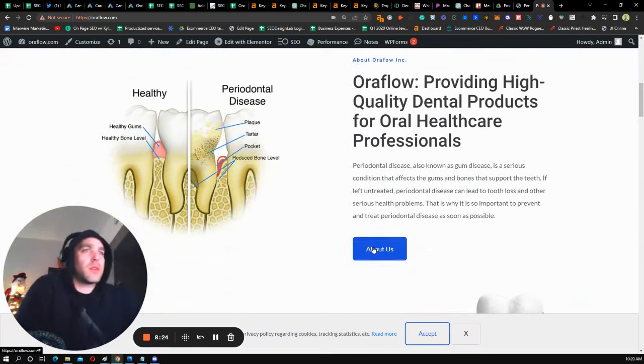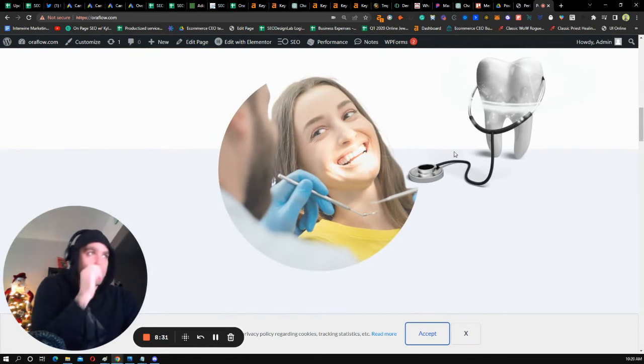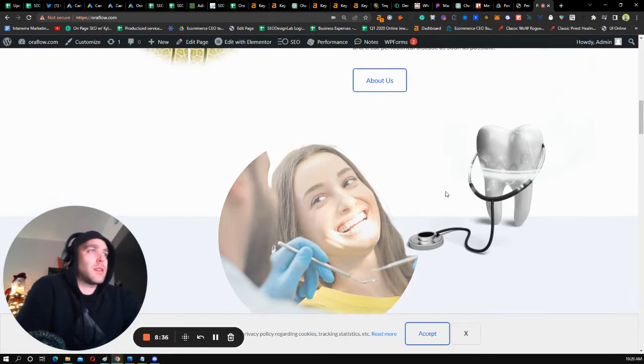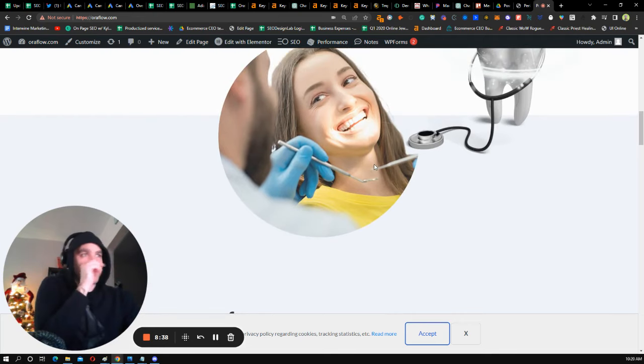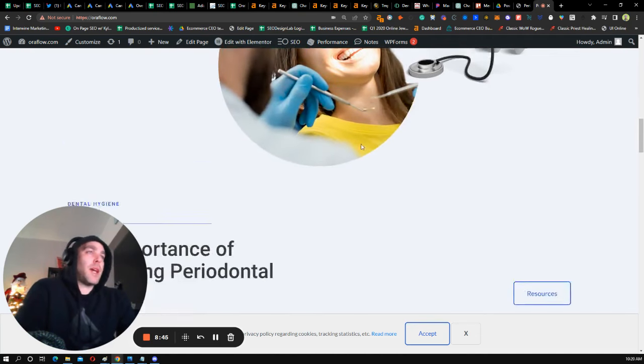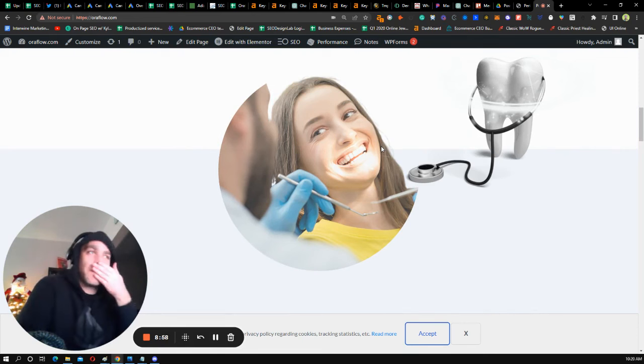This goes, originally I was thinking, to the about page, but I don't think I'm going to build an about page for this project. Same thing for here. It's got that scrolling effect. Maybe I take it away and just leave this. I really think it would be better without this image, but it does help tie it together where it's more of a personal approach for dental practices with patients. Because at the end of the day, you're selling products to dental practices that work with patients. Does that make sense?